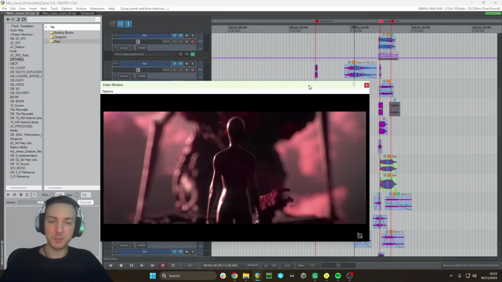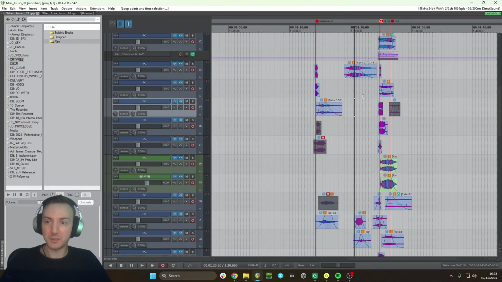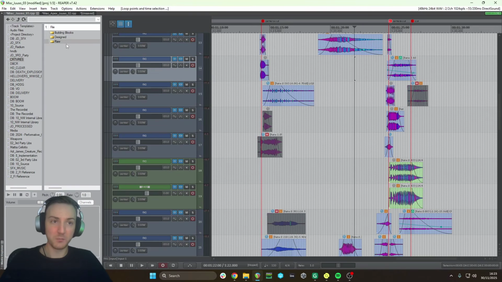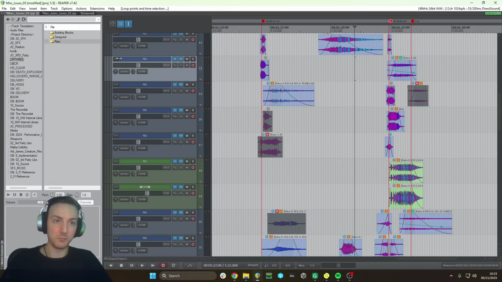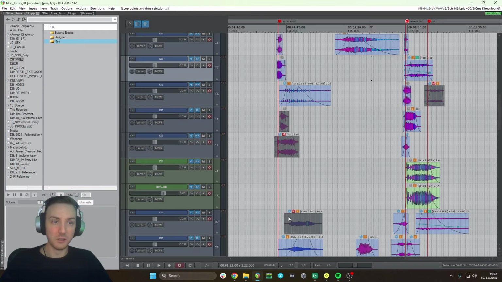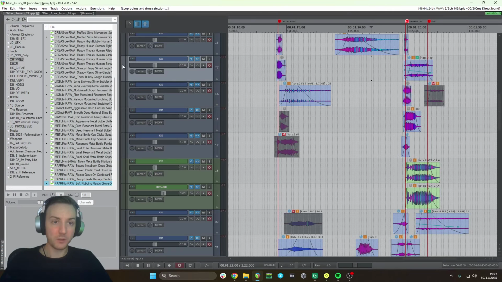A lot of the times people aren't actually working on creature sounds, so they're thinking, why should I buy a creature library for this? But I actually use creature sounds all the time for like every design that I do basically. So the library comes in 3 parts. You've got raw design, then this building blocks thing here. I'll just show you some of the sounds you get.